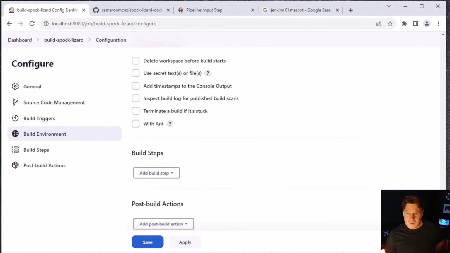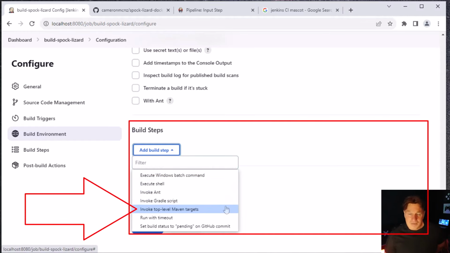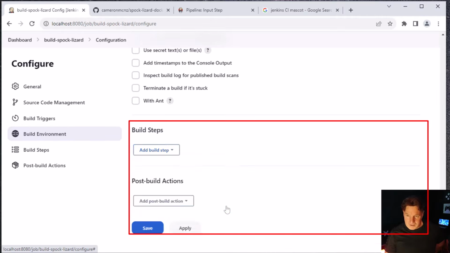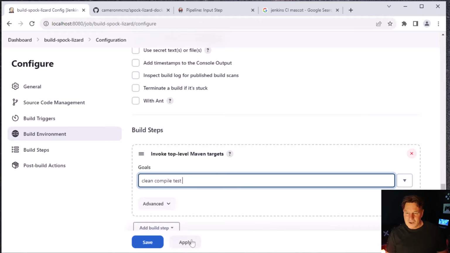And then what are the build steps? Well, here I could just say add a top level Maven target. And optionally, you could invoke a Gradle target. I'm going to use a Maven target, and I can type in anything I want here. I can say clean, compile, test, package, and install. You can choose whichever ones you want. Now, I think if I say install, that includes all of those, so that might be a little excessive, but let's say compile and test, right? So I'll click apply there.